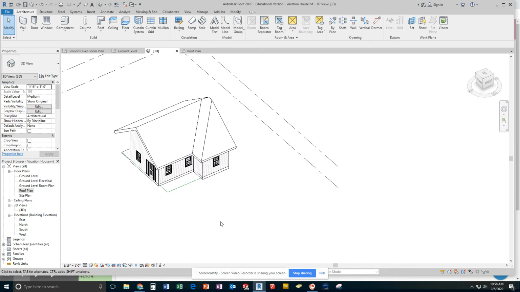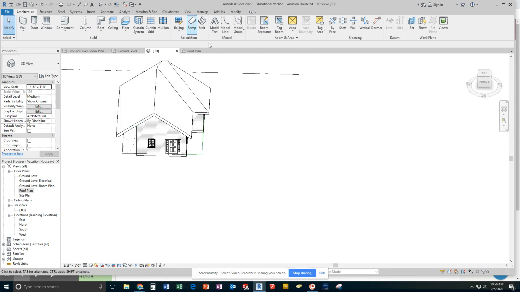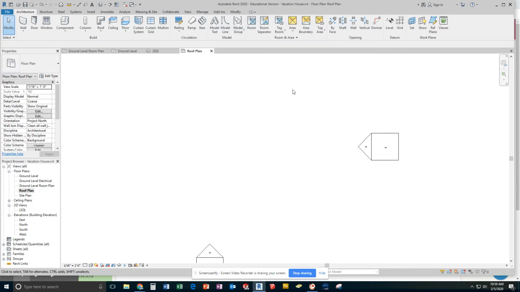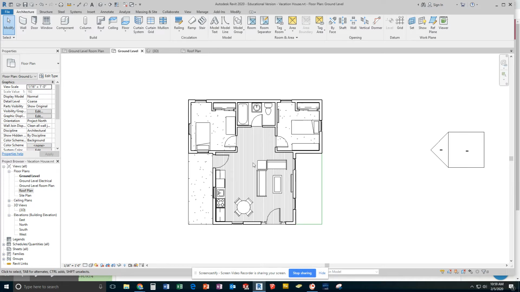Okay, so I can start to now mess with this. But frankly, I'm going to tell you that having a little bump out like this makes it so that I should really look at a different approach. So I'm actually going to go to my roof plan. I'm going to click this, and I'm going to delete it. And it looks like I got rid of the walls, but I did not. I am now starting over.